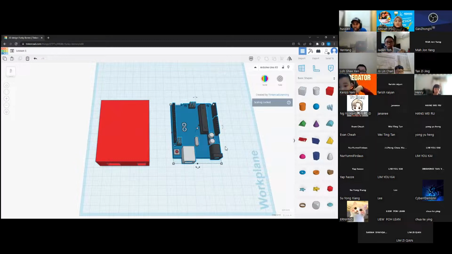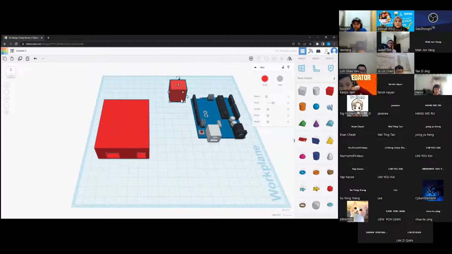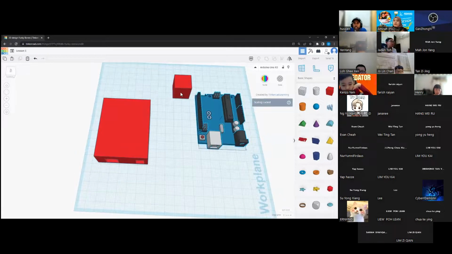See, we can adjust it a bit. Okay, it's okay. So let's bring another square. This time we want to make it a hole. The height we remain. So we make it slightly lesser than this. So this one is 71. So we can make it, and our design is that, right?